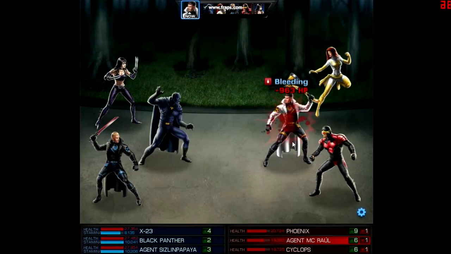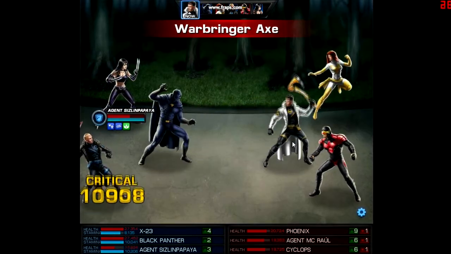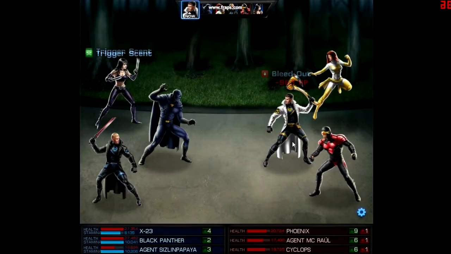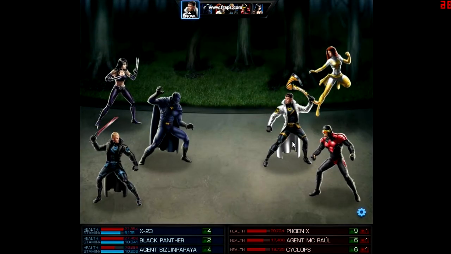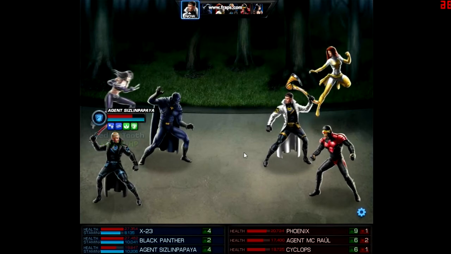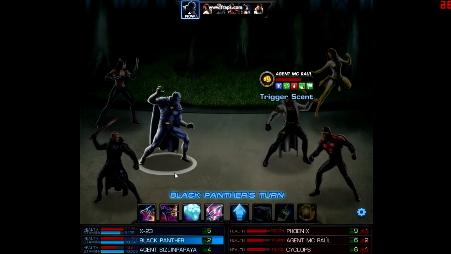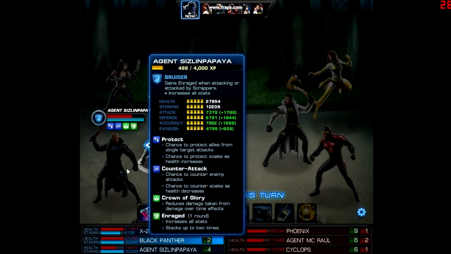Cyclops taking forever to get back in the fight. Morale boost. Why can't you just do it all at one time? Come on now. Right here, a little bit worried at that point because that did hit me kind of hard. But it gave me enraged, so I wasn't too upset. And we get Berserker Rage triggered, which means she's going to get that follow-up attack.